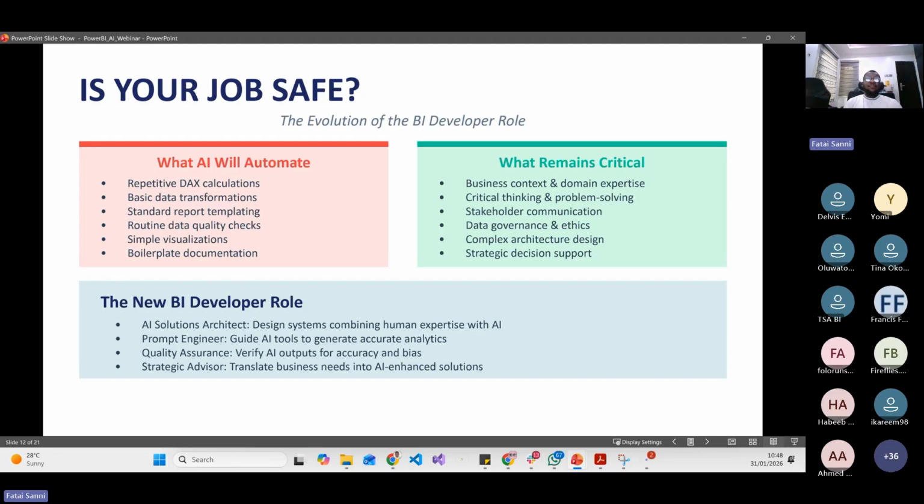Those standard reporting templates, all right? So you already have a template. You've built a dashboard for this. You want to use it for another project, or you're building something very similar. At the end of every month, you build reports for stakeholders to answer one question. Anything that is automated, that is repetitive, Power BI AI can automate it.